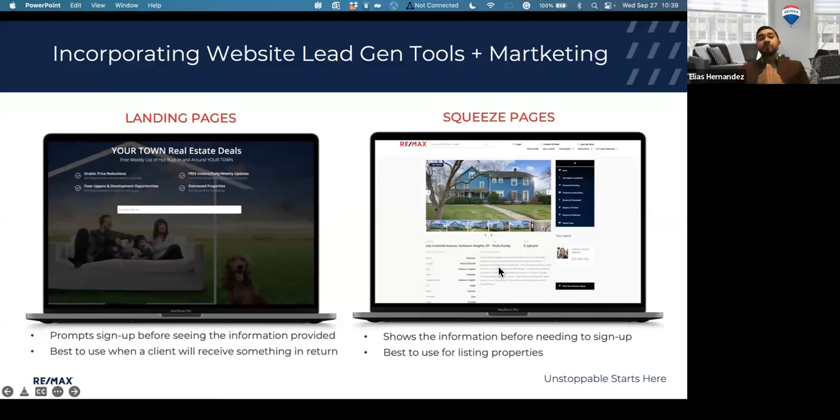Now, those are the differences between these two. A big similarity that I want to make sure you guys know is that these pages are a one and done. What I mean by that is not that you can only use them once, but that once I create it, I can no longer make edits to that. So if I want to change the wording, if I misspelled something, or I want to change the area that I'm covering with the squeeze page, that means that I just have to recreate the page altogether.